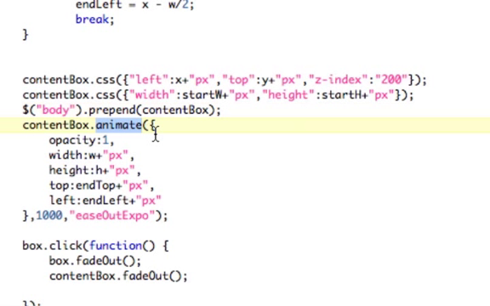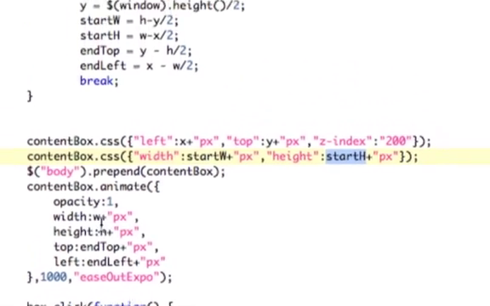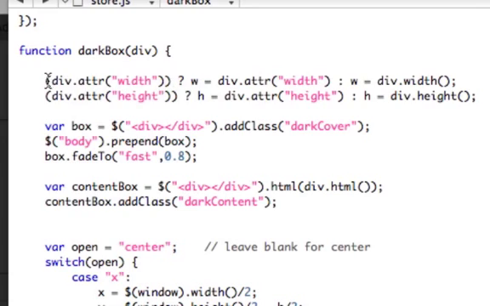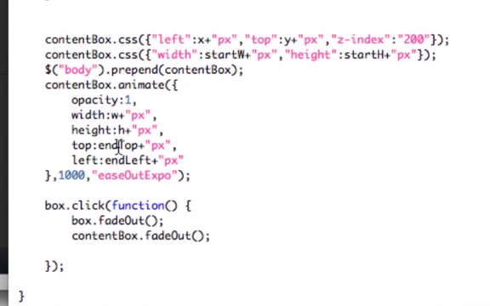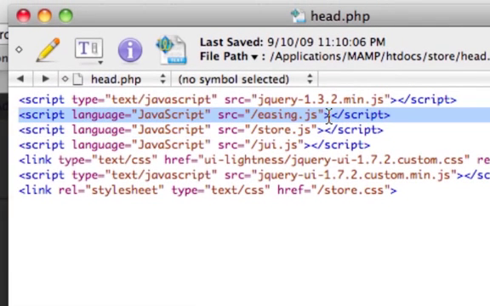And then we're going to use jQuery's animate class, okay? We're going to animate it to opacity 1, so we're going to fade it in. We're going to animate the width to whatever we set W to, the height to whatever we set H to. So basically whatever we start width and height from, which should definitely be less than the final width and height. So width and height, again, were all the way up here, the width and height of the box. So we're going to end at the full width and height of the box, okay? And then we're going to end at whatever end top and end left is, okay? And we're going to take 1,000 milliseconds to do it, and I'm using the easing class to do ease out expo. And if we look at the easing class, all it is is this easing.js file that I got offline. Just look up jQuery easing and you'll find it, okay?